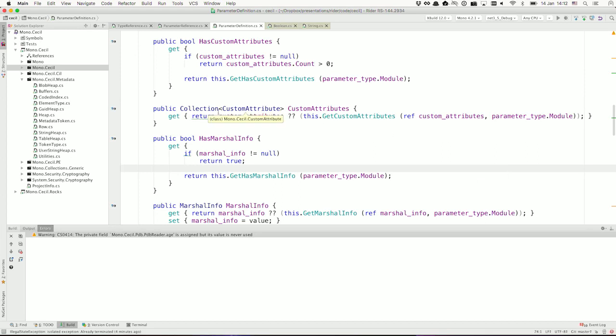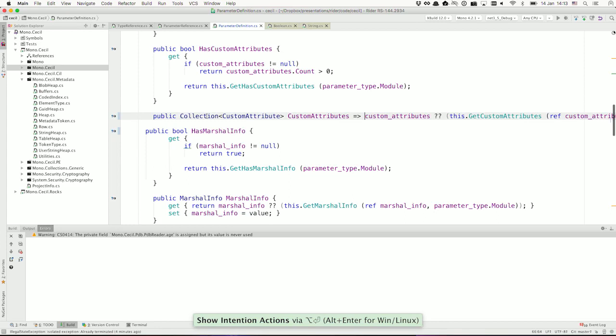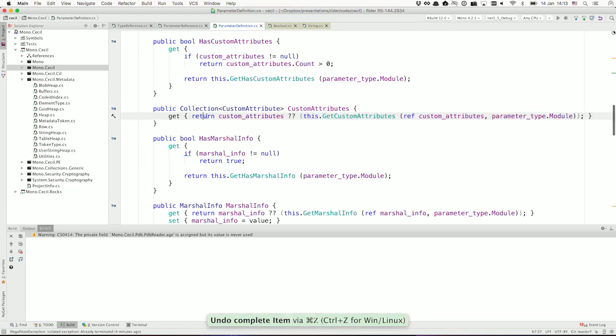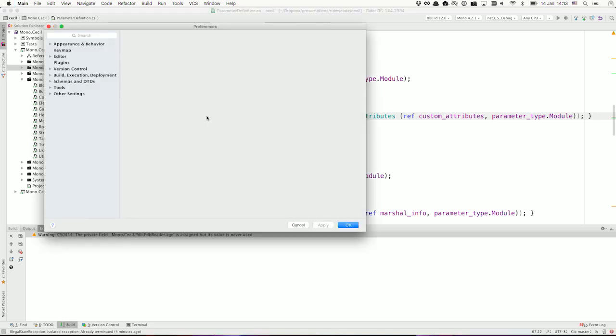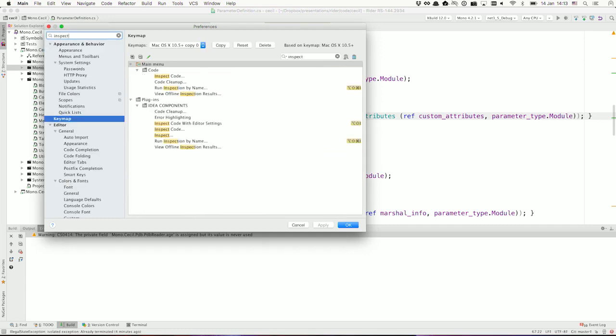That's fantastic. So, for instance, here it says, highlight this. It says you can use an expression body. So hit Alt-Enter, and it converts it into expression body. I see. So the inspections are more like there's something that you could do better here. Yeah. The refactoring is you do the actual suggestion, because there might be more than one. Yeah. So the inspections are basically what ReSharper does, it statically analyzes your code base to find potential issues, null reference or a naming suggestion, or, if you look here in inspections, I don't know if we already have them.